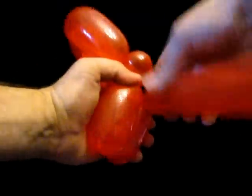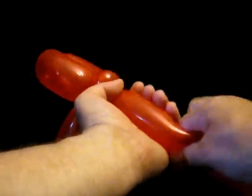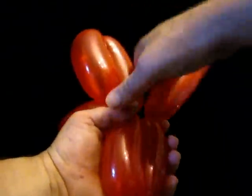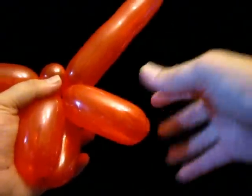I will then make another pair of bubbles about the width of my palm, about 3 inches long. I'll walk twist those together. That is going to be the back legs, or the legs. I'll then make another pair of bubbles, probably just about 4 inches long, just under. Now I'll lock twist those together. That is going to be the body.